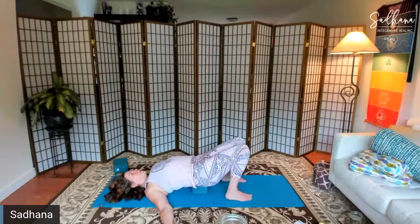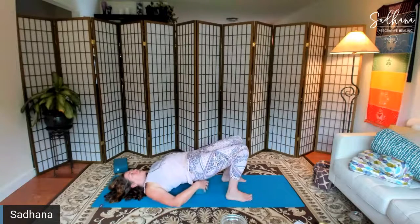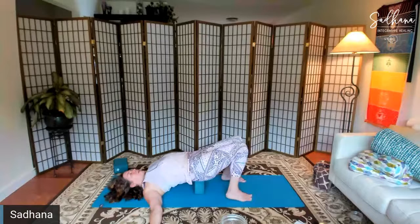So just know that with this posture in a more relaxing pose, the hips are a little bit lower down. For those of you that have raised the hips higher, just be mindful that it's not the ego that's wanting the hips up, up, up, right? So if you've chosen with your block to have it on the second or third, that's fine. Just be mindful that you're not overdoing it this morning.